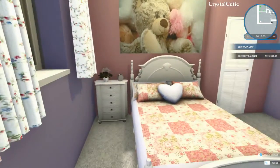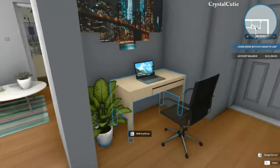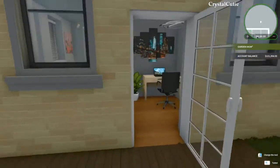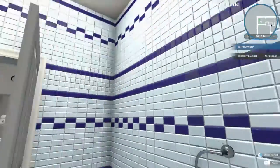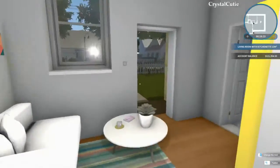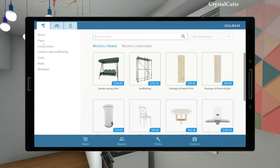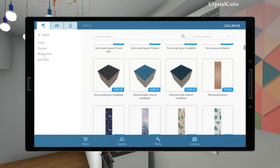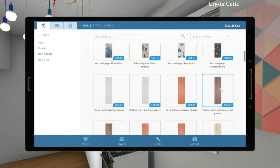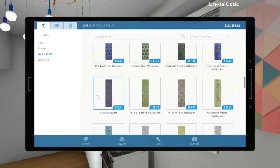This is the bedroom - it's kind of a cutesy girly bedroom with a little walk-in closet. And then we walk through here to my office space, which is quite fancy and modern. It goes out to a little back patio, and through this door is our bathroom. I went with the blue thing because blue's my favourite colour, so why not? I might add a splash of colour to the walls because it feels really plain. We've got some cute wall panels in here that may or may not work for what we're trying to get.